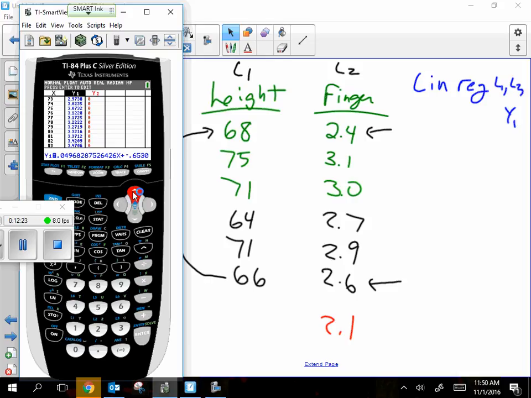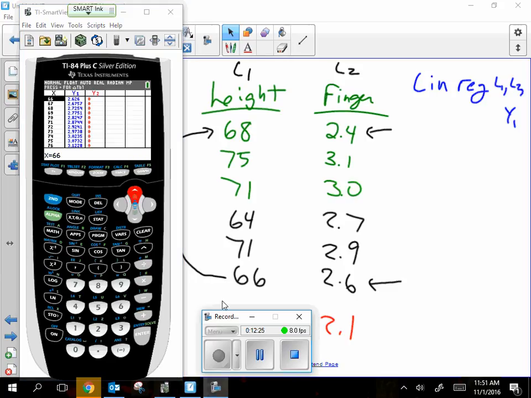I'll pause for a second. Okay, for those of you at home that might be having trouble arrowing up on your chart, one of the smart kids in here told me if I moved over to the X column and went up, it would allow me to go up. Because when I was over here, it just wanted to jump up into the header. But if I go over to the X column, I can arrow up.